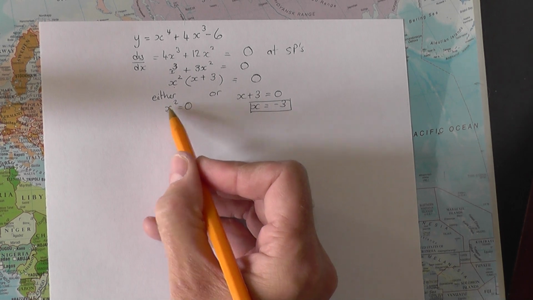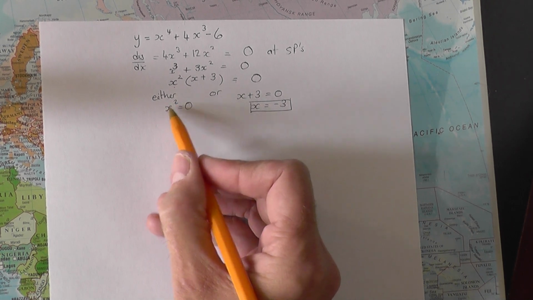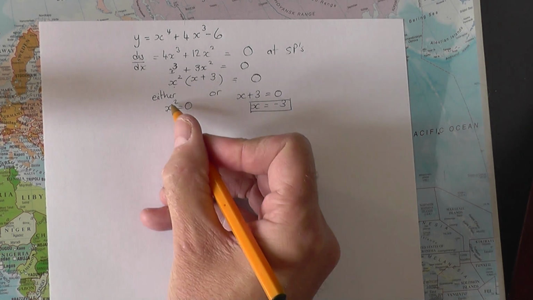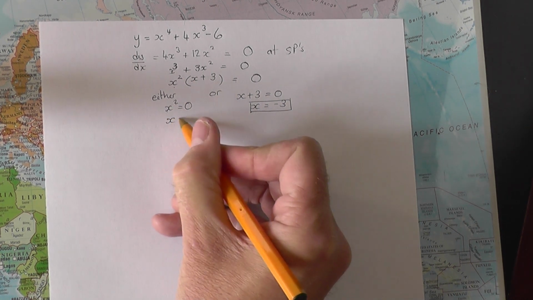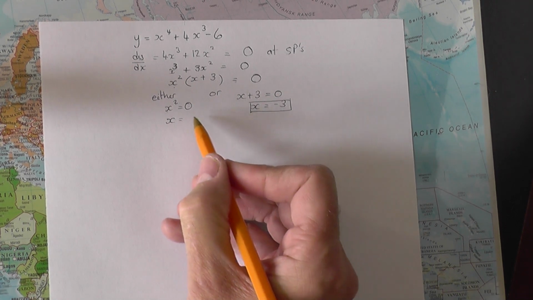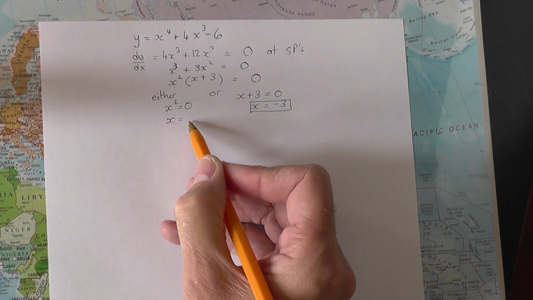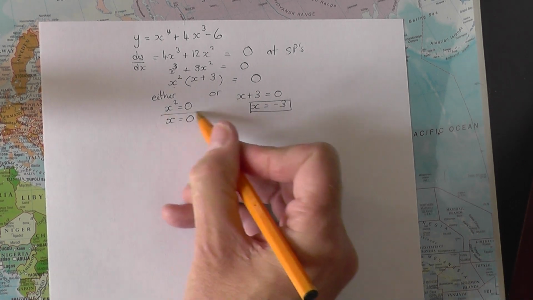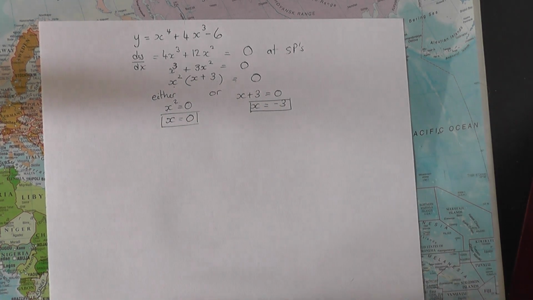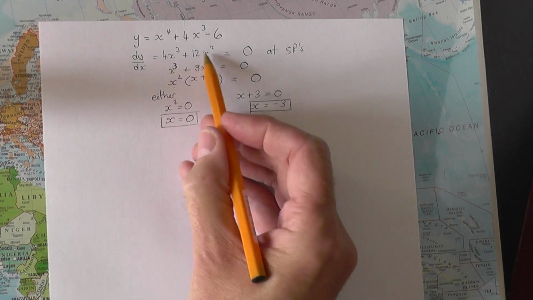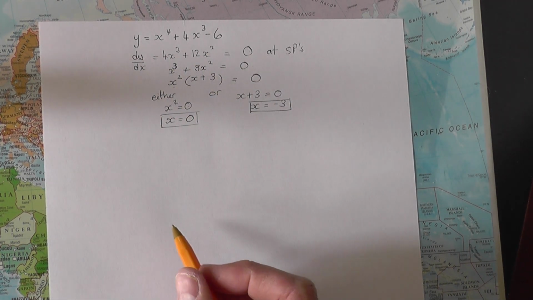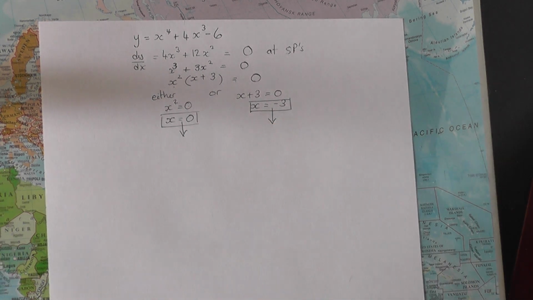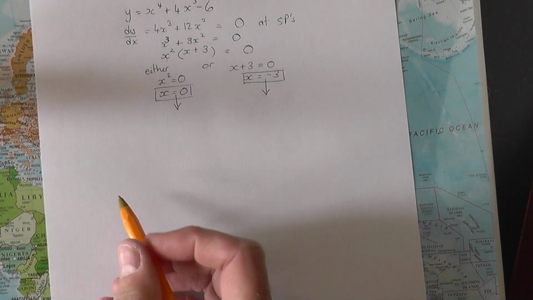Now technically this is an x squared equation, so there could be 2 answers. But because of the nature of this particular question, if we now just square root that, you square root the other side, yes, you would get plus or minus, which technically is 2 answers, but because it's 0, there's only one unique answer. X equals 0 is one answer. So even though it's a cubic equation, there are not 3 stationary points in this question. There are only 2. Let's work out the y coordinates to go with these x values.